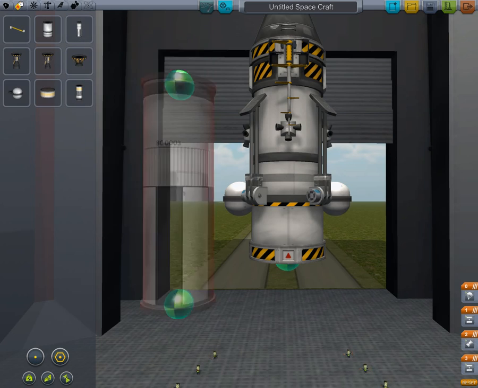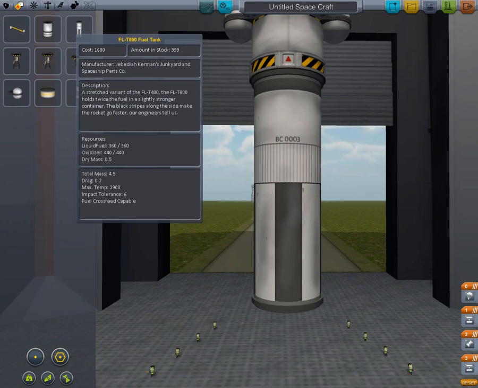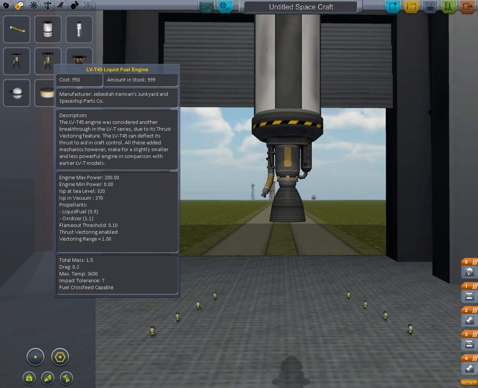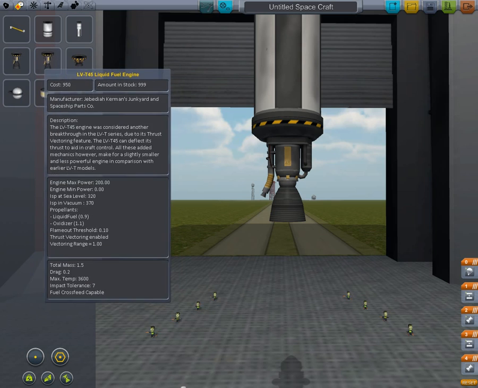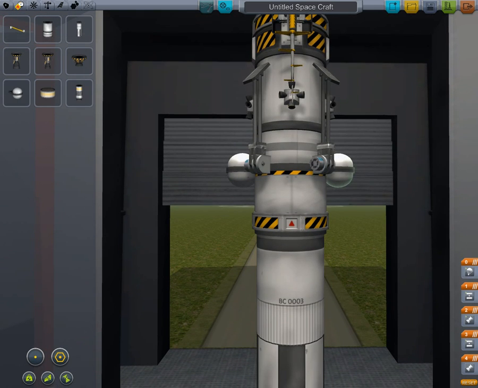Now, I need something to get us to the moon. So I'm going to put a bigger fuel tank, the FL-T800. And I want a gimbaled engine, the LVT-45, because this is going to help us steer. This will be important to help us save our RCS fuel on these tanks for later.